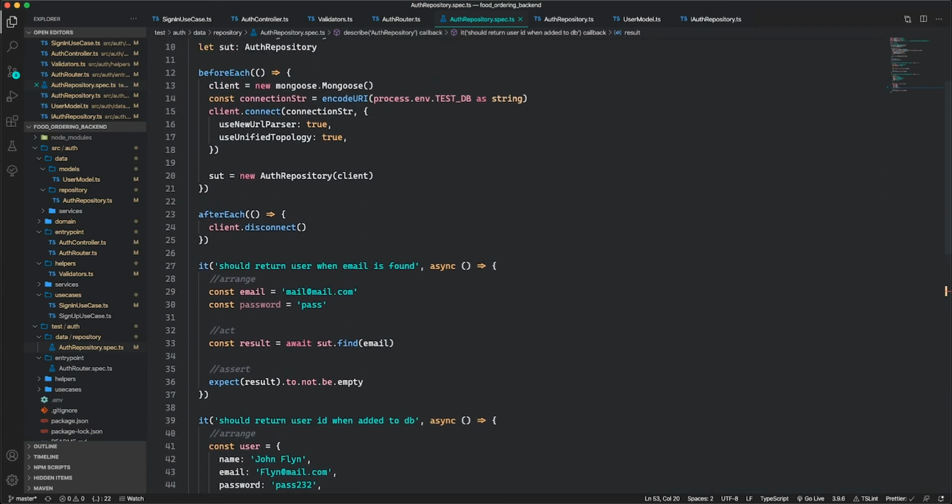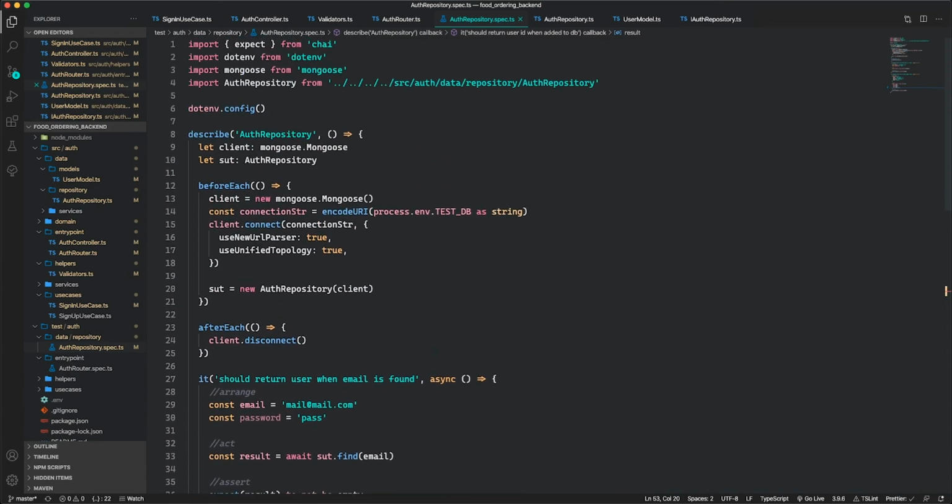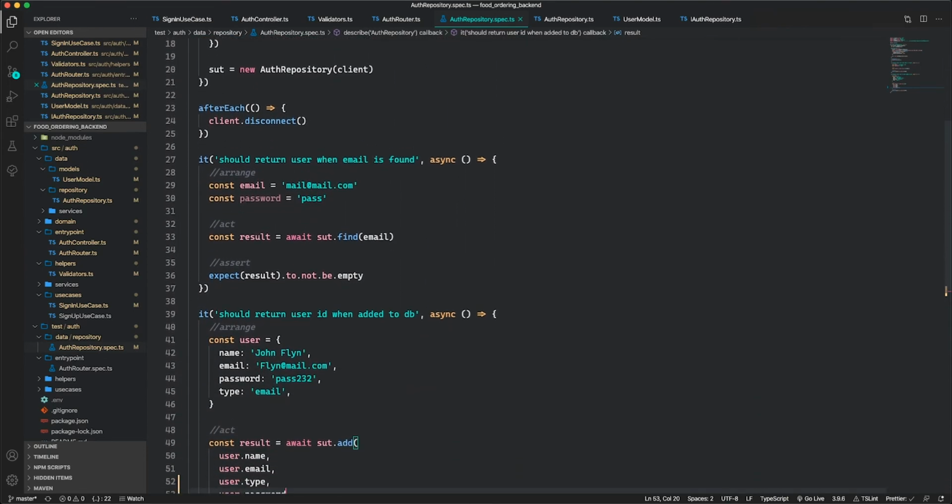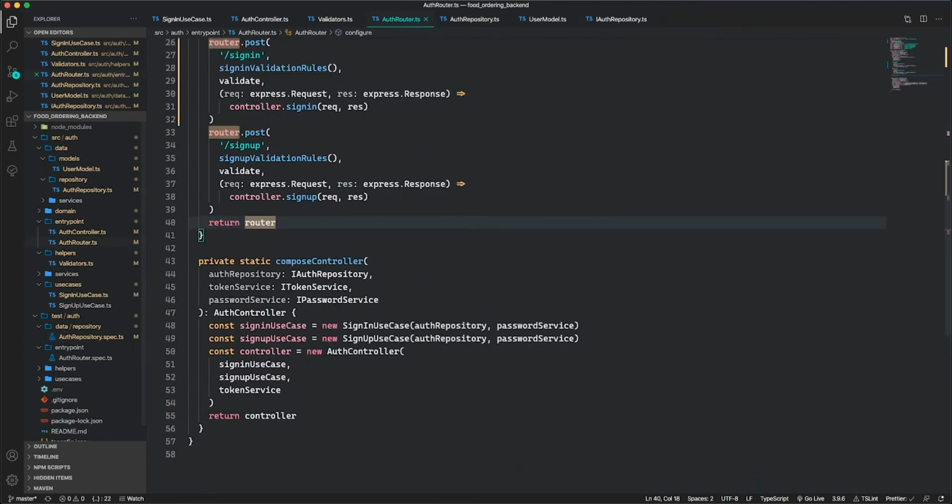That is okay. Everything seems good. Alright, there. The auth spec.